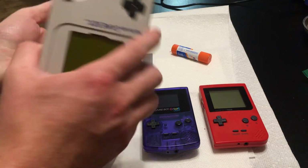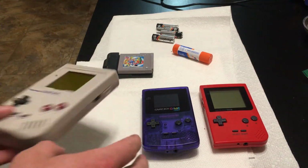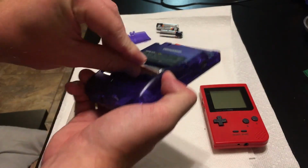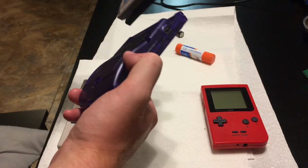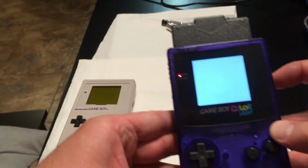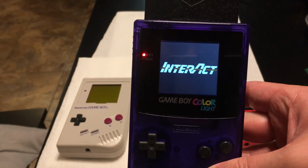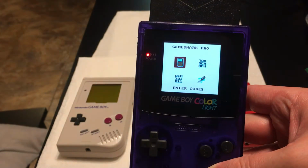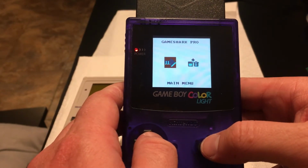So I'm gonna steal these batteries, and I'm gonna show you what it looks like booting up to the Game Shark. I'll show you on my nice LCD Game Boy Color. This is with Ben Ven's Freckle Shack mod, so this one's gonna look a lot better than the original Game Boy. Game Shark Pro. So this was pretty awesome back in the day for Pokemon. Just cheating up a storm.